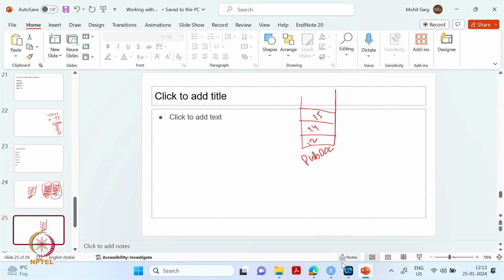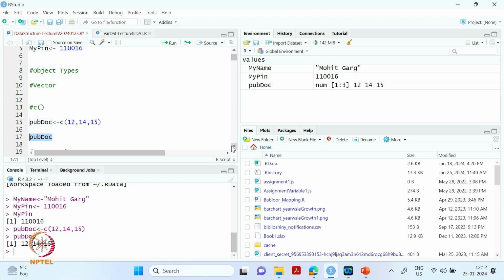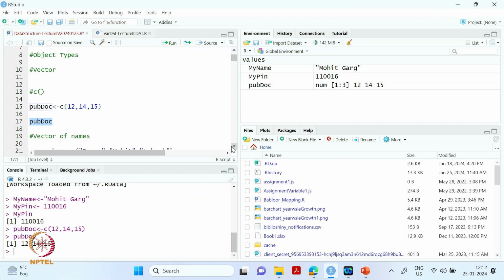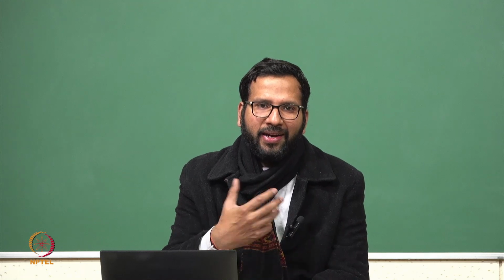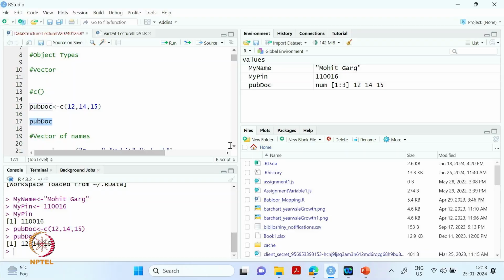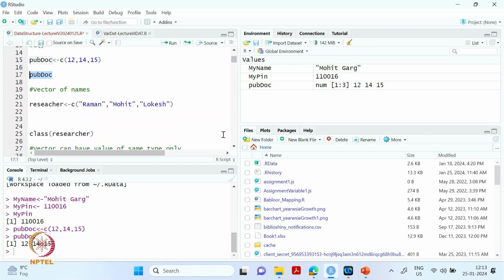Now we will create another vector with names. So how will we do that? So now we are creating a vector with names.